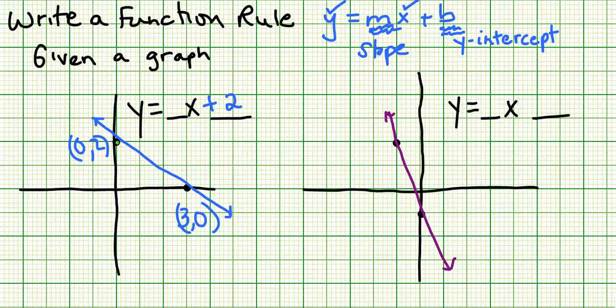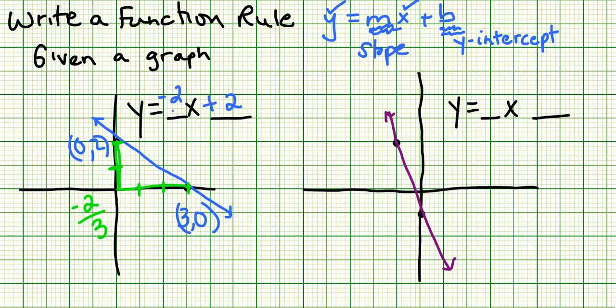So if I want to calculate my slope, I want to be able to go from the first heavy black point to the second heavy black point. In order to do that, my rise would actually be a drop, so I'm going down 2. So negative 2. And I got to go to the right, so that's positive. And I got to go to the right 3 units. I'm counting these heavy black squares. 1, 2, 3. And then here it was only 1, 2 in my triangle. So my slope is negative 2/3. So in my m, in front of my x, I'm going to put the fraction negative 2/3.